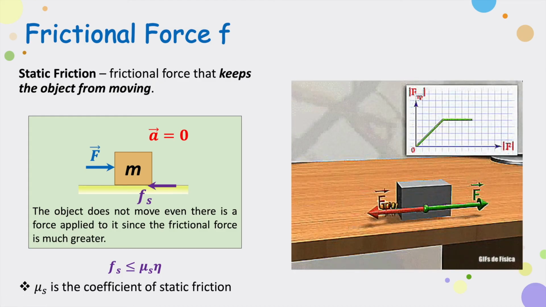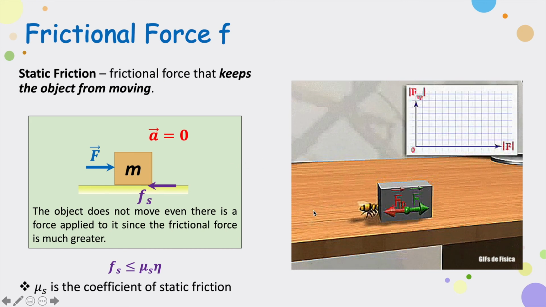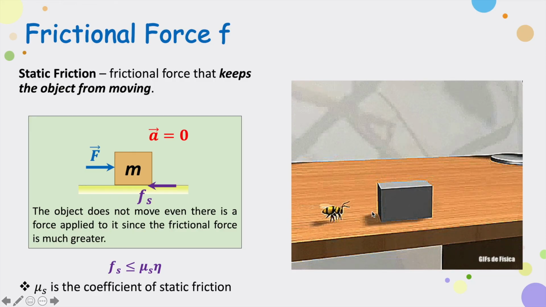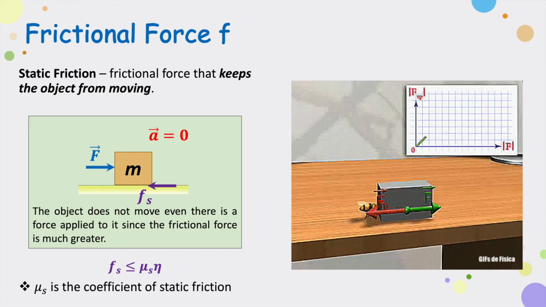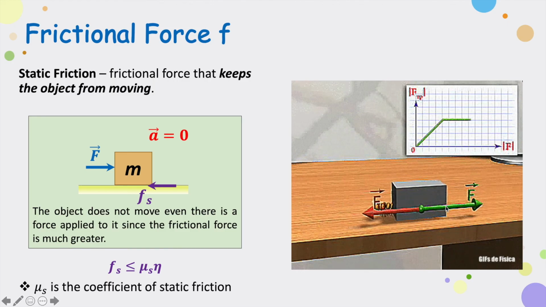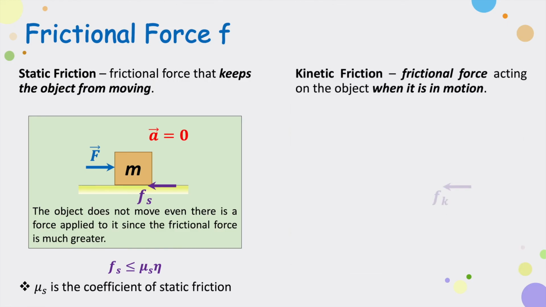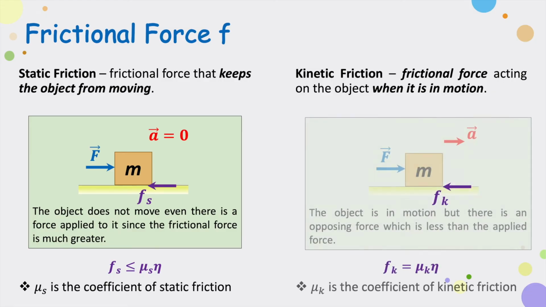So if you'll notice on this figure, look at the ant. The moment it pushes the block, at first, ang tawag ana niya is static friction na siya. For the moment mo-move na ang block, lahi na nga friction ang present and that's what we call kinetic friction. So the frictional force acting on the object when the object is in motion. So ang tendency is that you'll have here the acceleration, ang friction nga present is not anymore static but what we call kinetic friction. So ang equation is simply equal to the coefficient of kinetic friction times the normal force.